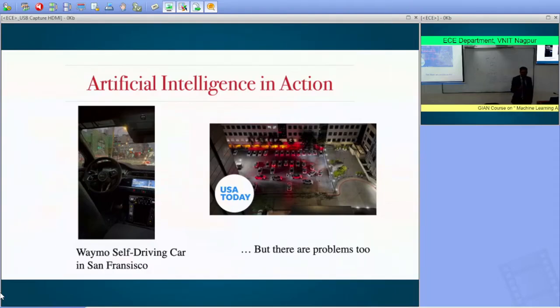They have an app. You enter your destination, and then you wait. These cars are running around the city. They come to you, and you get in the car. They take you to your destination. So this parking lot had all these Waymo cars. They go to work early in the morning at 4 a.m. They're trying to leave the parking lot at the same time. There's a traffic jam, and they're honking at each other. And the people in the neighborhood apparently complain to the city that these Waymo cars are waking them up early in the morning. So let me show you this video.